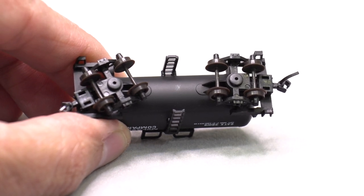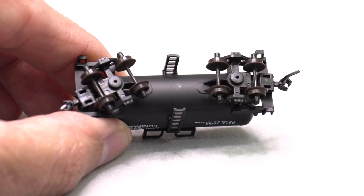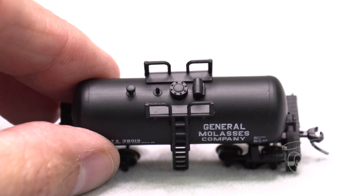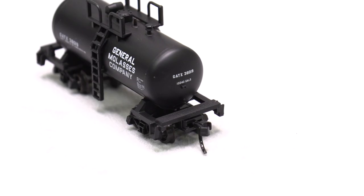All right, so I figured we'll just go in reverse order, starting with the bottom on the GATX model. Same thing, not a whole lot of detail underneath, but you can also tell on this one that these are truck-mounted knuckle couplers. You can see that the hatch detail is pretty identical to what we saw on the orange car. And I really like that you can see those little rivets that go all the way around the hatch.